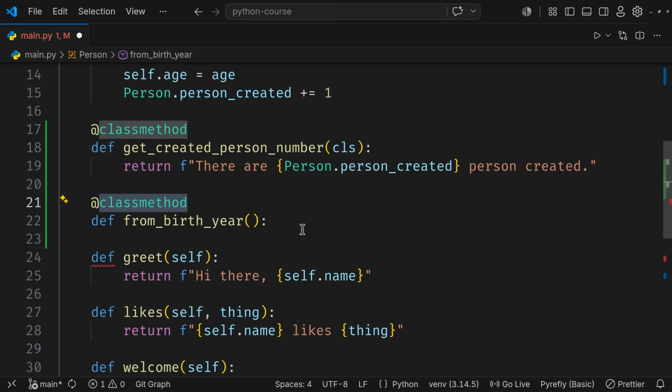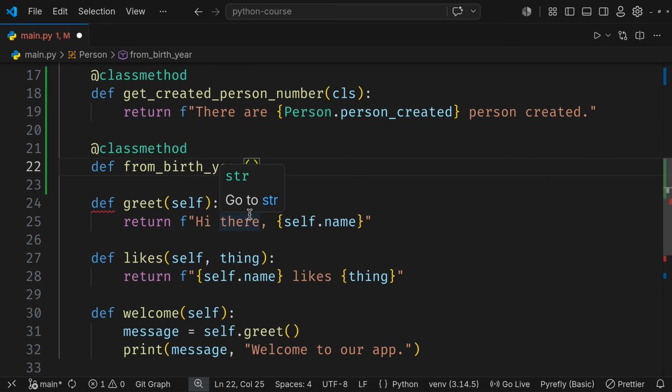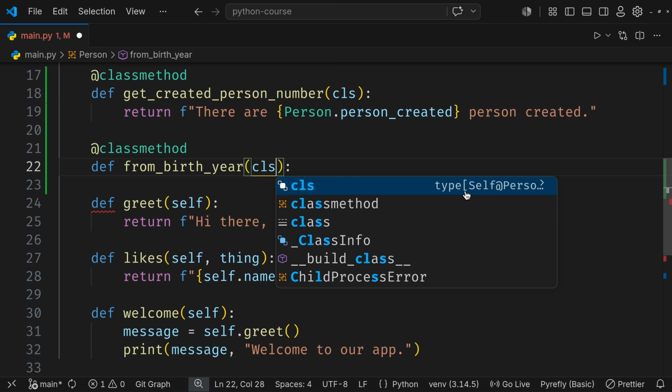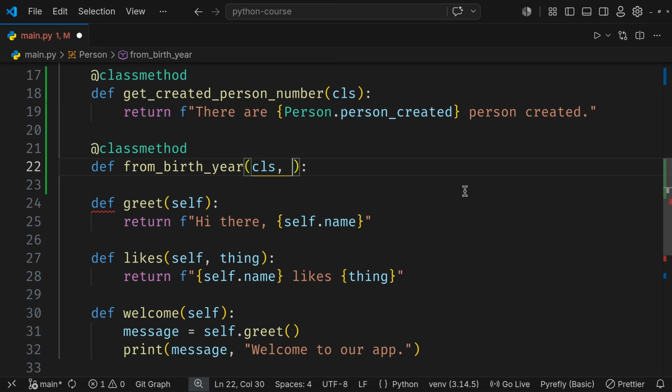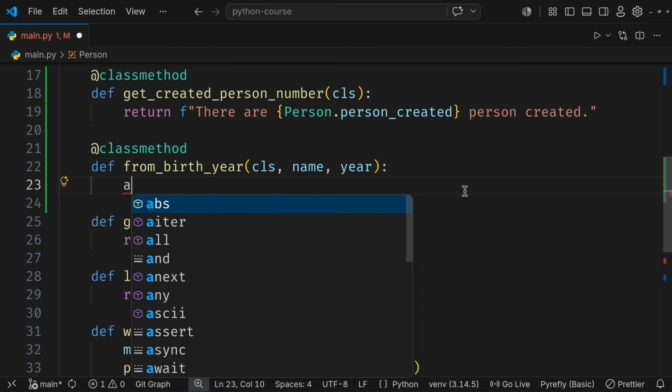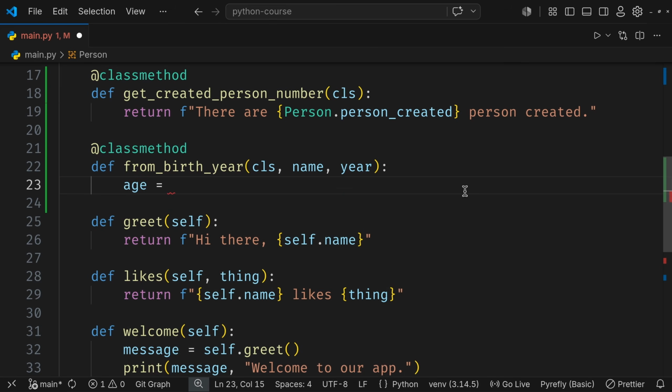First of all, this class method will have the class, then it should get the name, and then the year. Now we have to calculate the age. I will just go with 10 for right now.